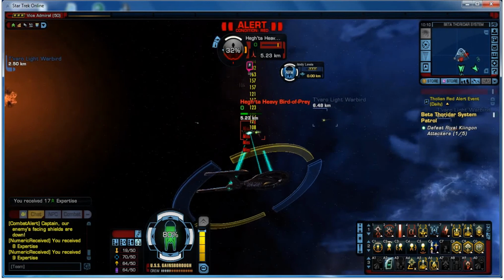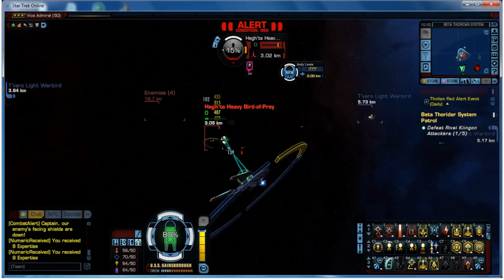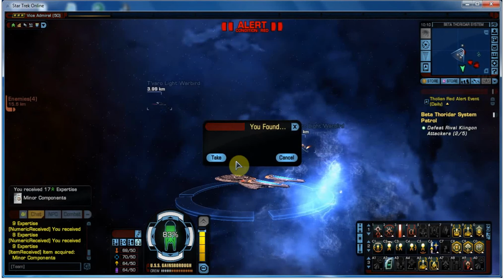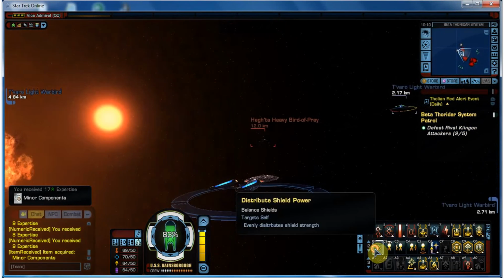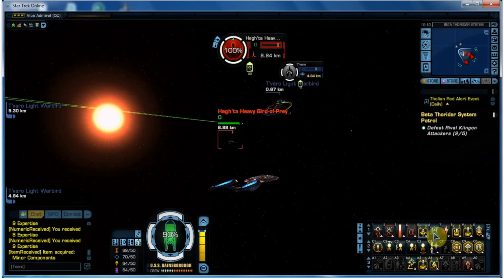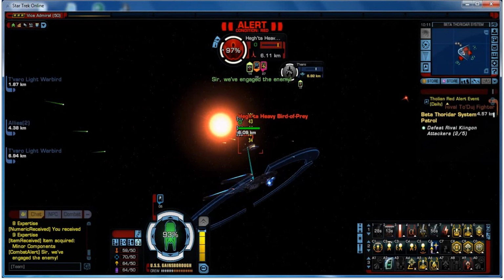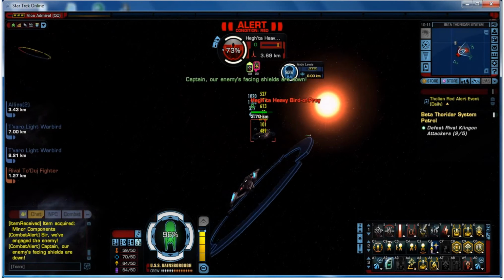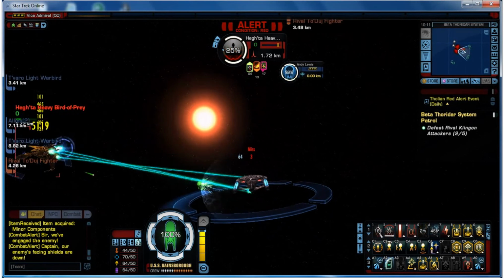How are we doing? Defeat rival Klingon attackers. So this should be the second wave that we've nearly got rid of. There's another wave jumped in there. Take items, minor components. Always keep them because it helps repair damage to your ship. Let's give ourselves a shield rebalance. Right, heavy bird of prey again. We want to jam their sensors. And we can get in there and start giving it some. And there you go. Right, it's broadside. That seems to be quite a good technique there.